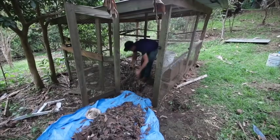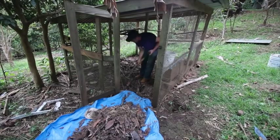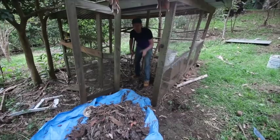All that to say, we will use this material that they have turned and manured for us in the bottom here as the next layer on the compost. This should break down really fast when it gets wet.